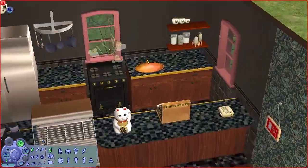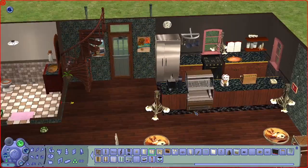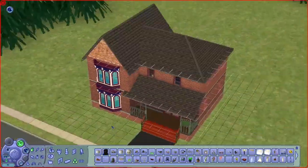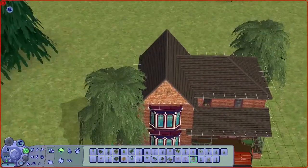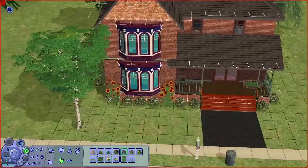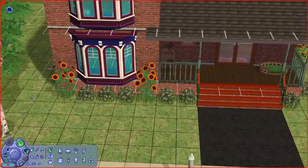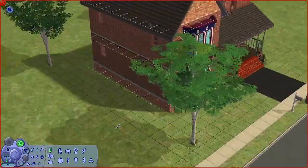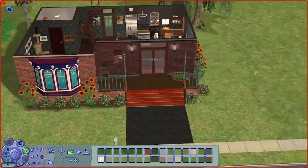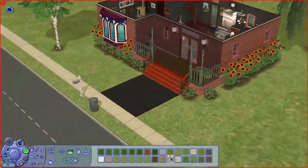As for landscaping, I'm going to keep it very simple with fencing. I want to try to use the ones with the flowers on the fence. I rarely try to do that because it looks really tacky to me. But for this house, I'm making an exception, because I'm going to fill it up with a lot of decor that have a lot of plants hanging around to fill up the space, to make it more homely and cozy. I used some trees and bushes, and I planted a lot of sunflowers all around the house to make it a little bit more cheerful and vibrant.